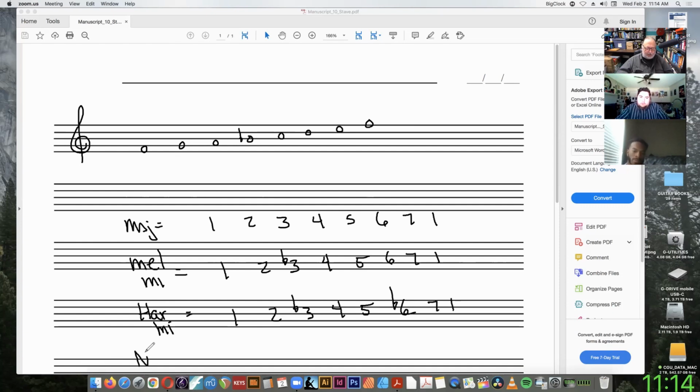And then natural minor is 3 modifications. So we got 1, 2, flat 3, 4, 5, flat 6, flat 7, 1. So this has 0 mods. This is 1. This has got 2 flatted notes in it, and that's got 3 flatted notes.